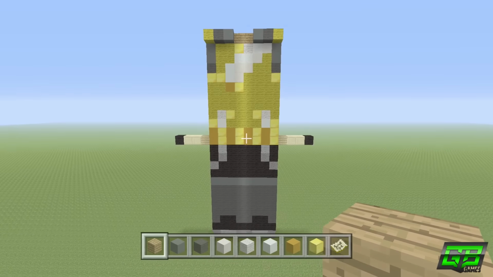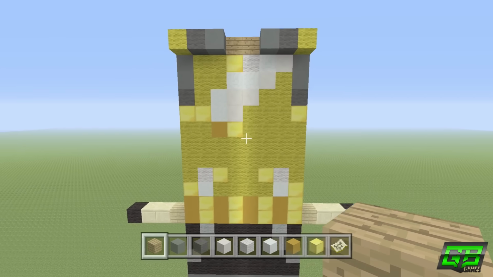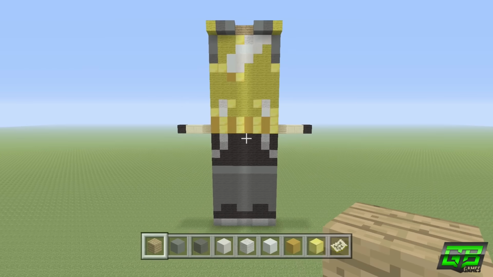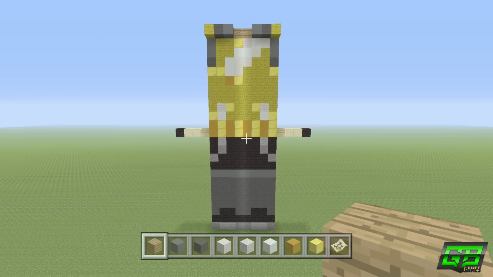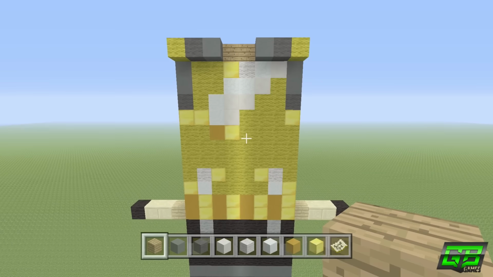So I'll zoom in a little bit just so you can see it a bit clearer in case you want to catch up. And I'll zoom out a bit as well just in case you're looking for what the whole body looks like. So far it is 24 tall, 16 wide, 8 wide if you're not including the arms. And talking of the arms, that's what we're going to work on right now.